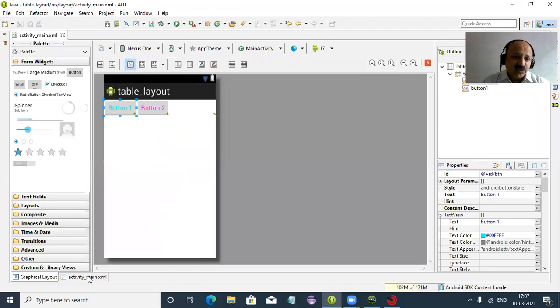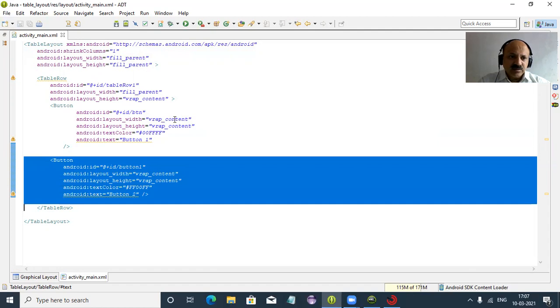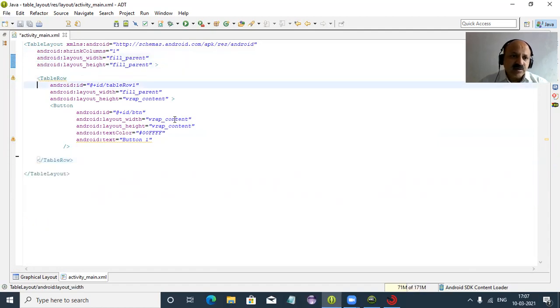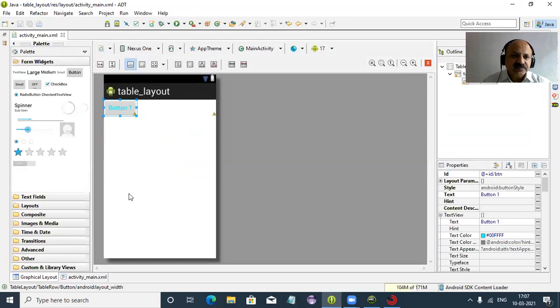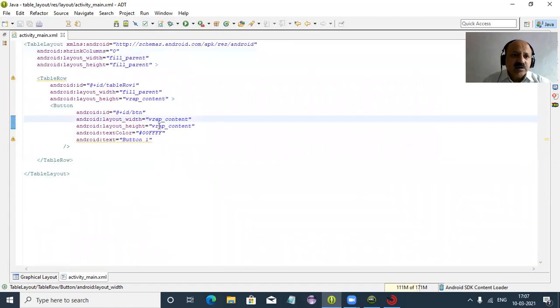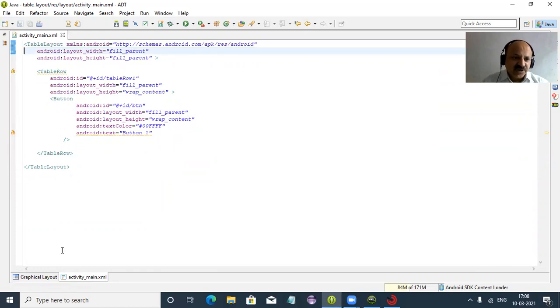But how is the effect? Yes, we have to watch the measurement. So first I remove one button, and we can observe. So yes, I delete the second button and apply shrink to 0. And here first we have to check whether any effect appears or not. So yes, that is perfect. But now here we can specify fill parent. So fill parent, and then shrink column. First we have to remove this shrink column 0. So I remove it, and let us check what the effect is.